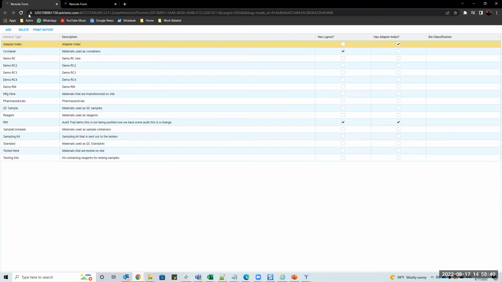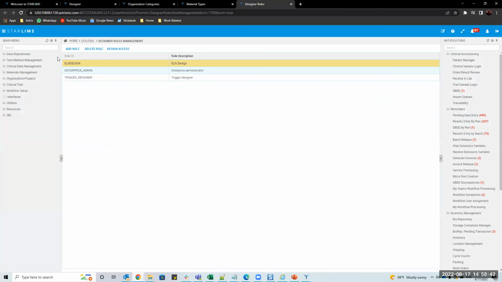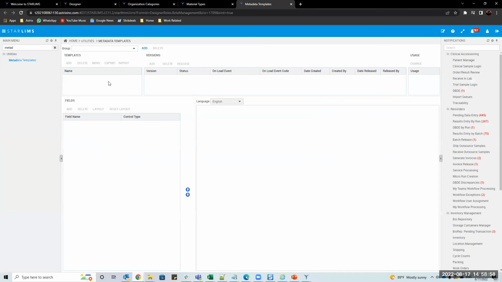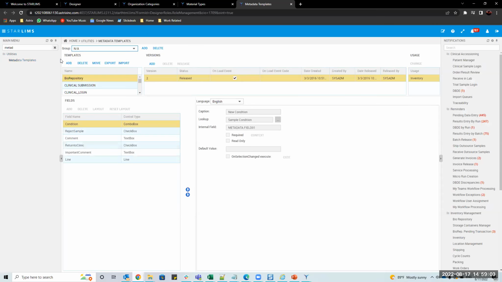So an easy example of that is the following. I think method manager would be a good one that I know. The metadata, our famous metadata templates. Let's go there. So when the conversion happened, again, everything for the most part was converted. There was probably like 95%, I would say.